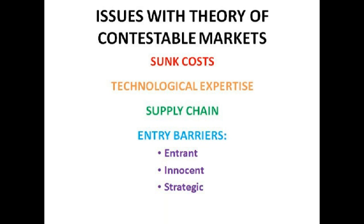Speak of the devil, here we have a list of reasons why contestable markets probably aren't contestable at all. Sunk costs: it's basically impossible to eliminate sunk costs in some industries. I know we've talked about them before, but it's basically when you come into an industry, say you have to buy a factory, that's a massive cost, and you probably can't make quite that much money back because your factory might not be worth as much when you sell it on. Or you might have to buy some machines which you can't use for anything else because factors of production really aren't perfectly mobile. Or you might have to give training or something. Training is definitely something that you can't sell on at all.